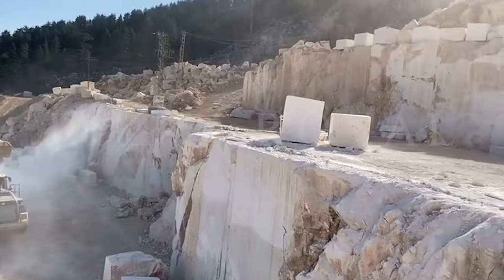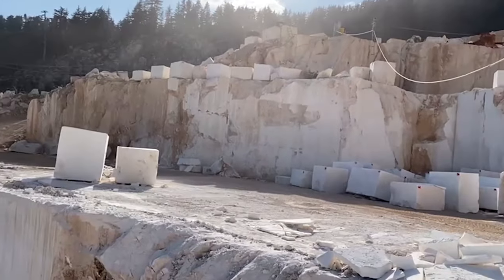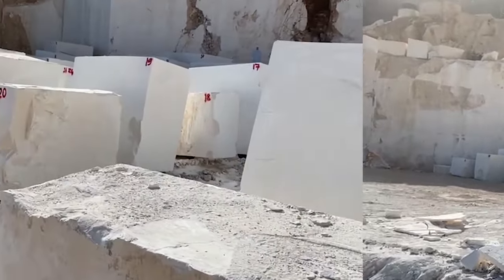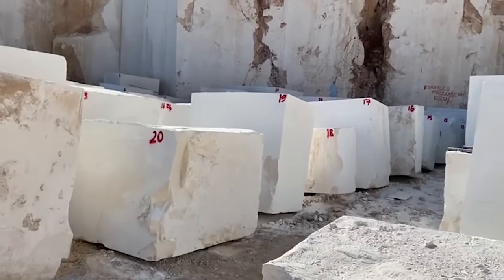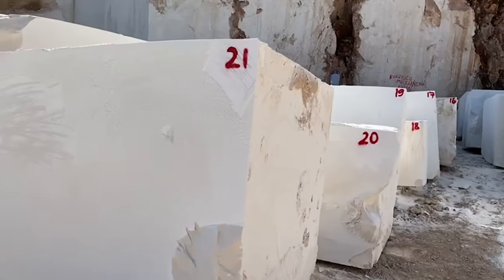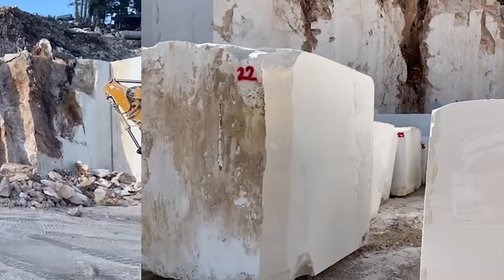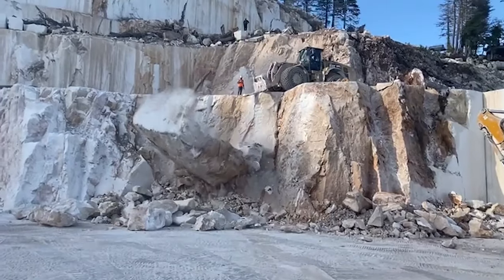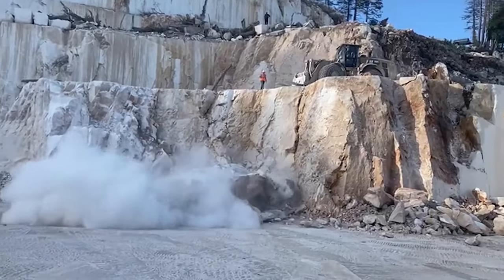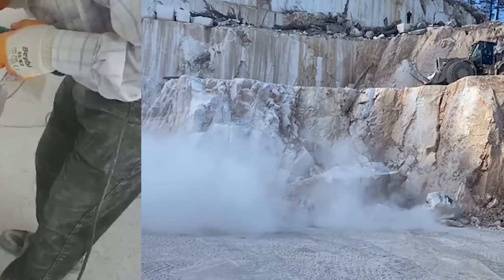CMT Stone is one of the prominent fine natural stone suppliers in Turkey, and Likya Royal is our brand name for our sought-after white limestone for high-end building facade cladding projects. We have a fine-grained white Turkish limestone quarry and supply our material both as block and manufactured finished products such as slabs, tiles, cut-to-size panels, and architectural elements for natural stone distributors and private and commercial building projects worldwide.